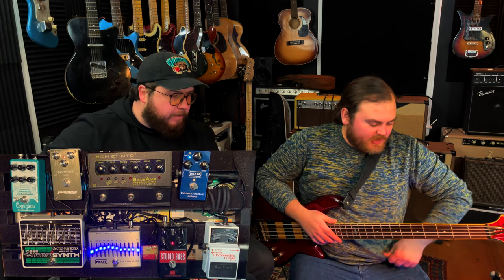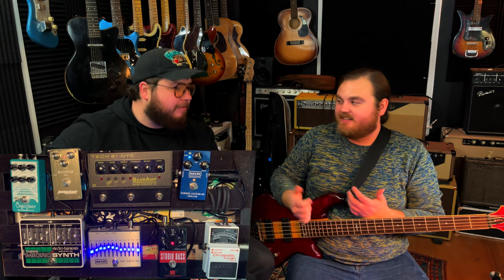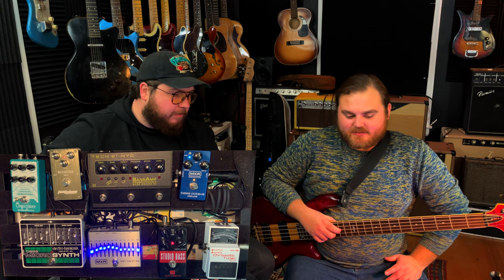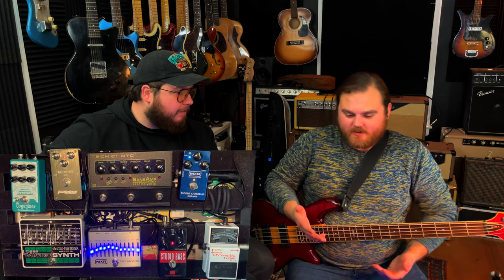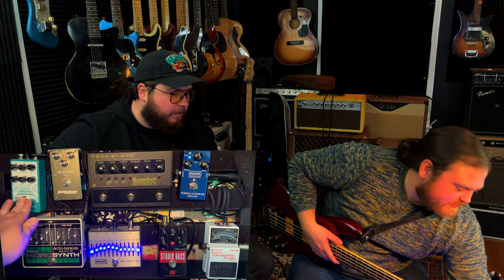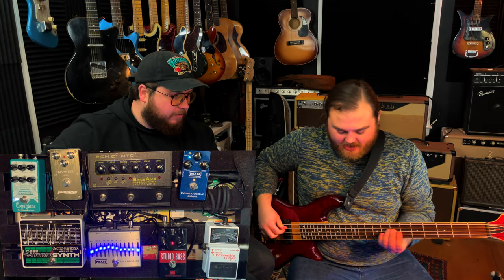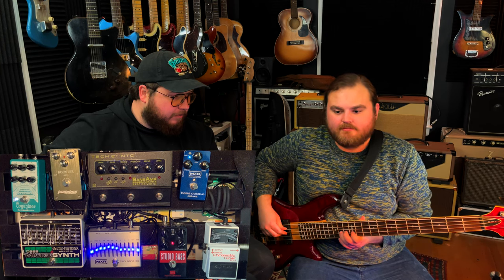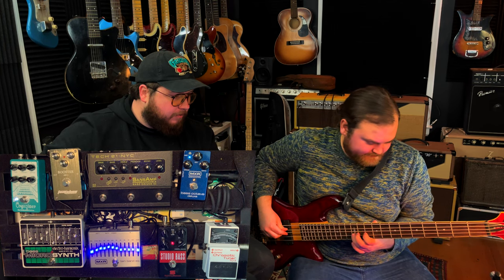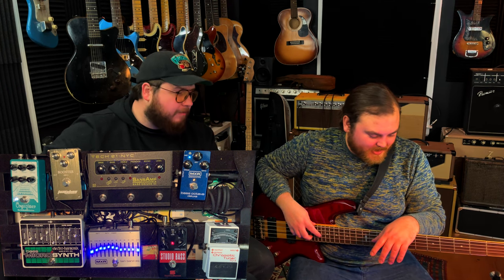Lastly here, and this is the one I'm least familiar with, but the one Colin actually recommended to me, is the Organizer by Earthquaker. And it's fun because you're converting your bass into a more organ-sounding instrument. So it wobbles around a lot. And this is definitely a fun one. This is one that I just have been playing around with lately, just to add a little bit more texture.